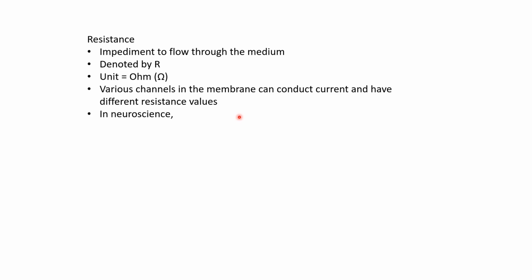And now let's see if you can guess what kind of resistance values we would encounter in neuroscience. Pause your video and see if you can guess it before I show the answer. Okay, so the values that we see for resistance are actually pretty large. We can see resistances that are on the order of 1 million to 1 billion or even more ohms. 1 million ohm is also known as a mega ohm, and 1 billion ohm is also known as a giga ohm. So we typically say the resistances are in mega ohms or giga ohms.